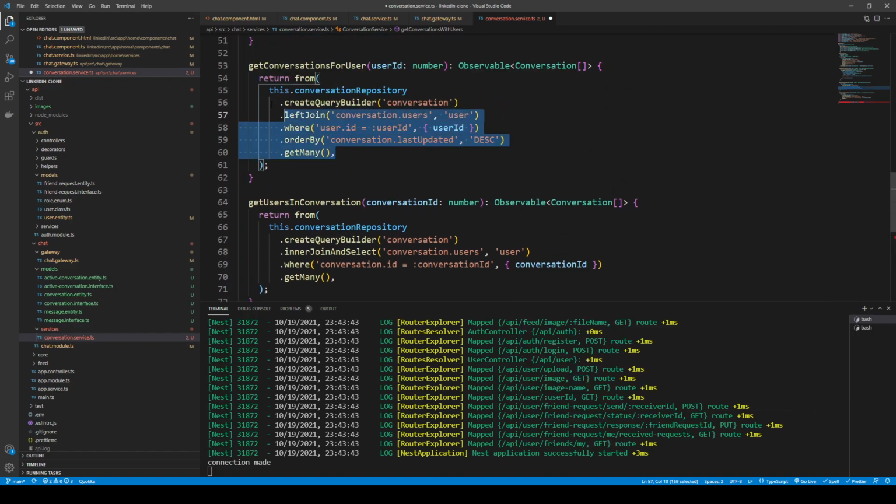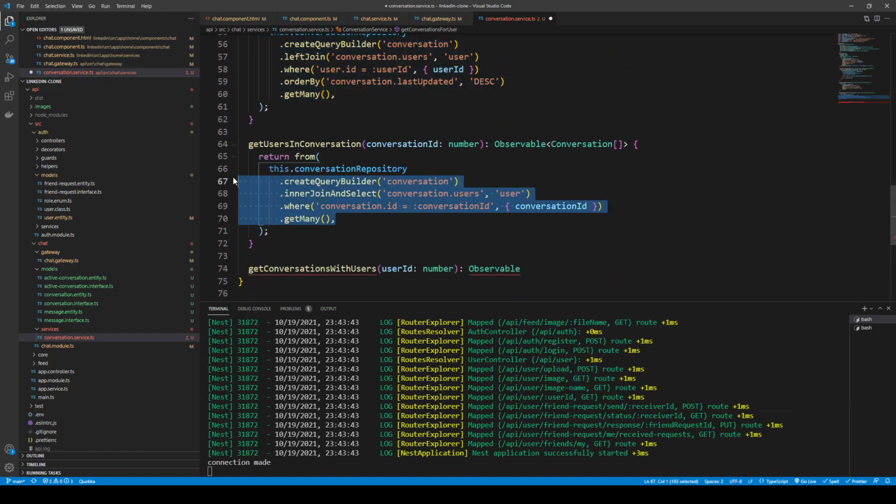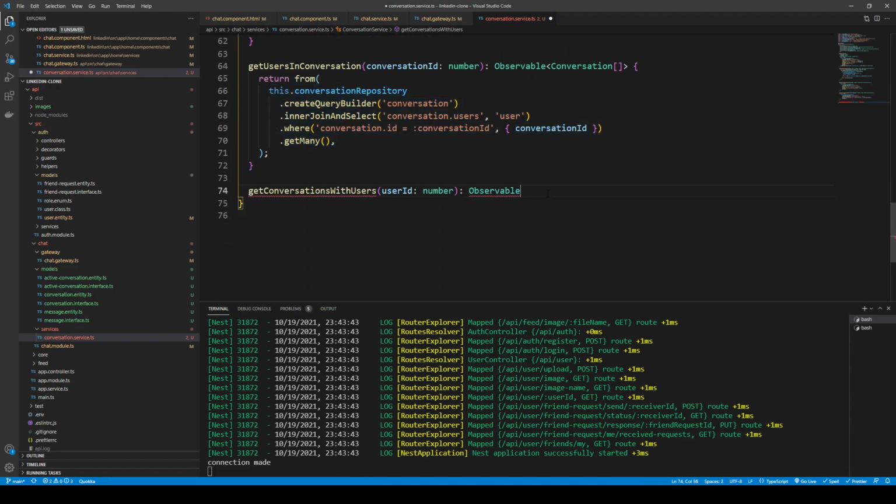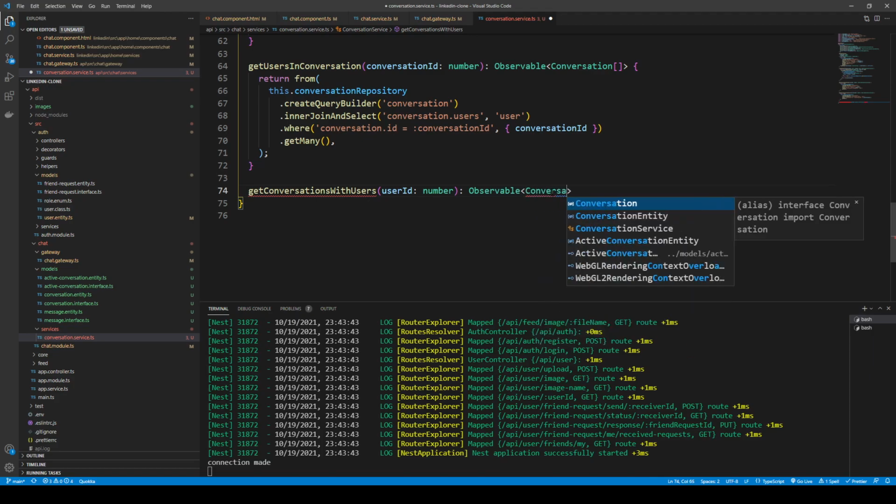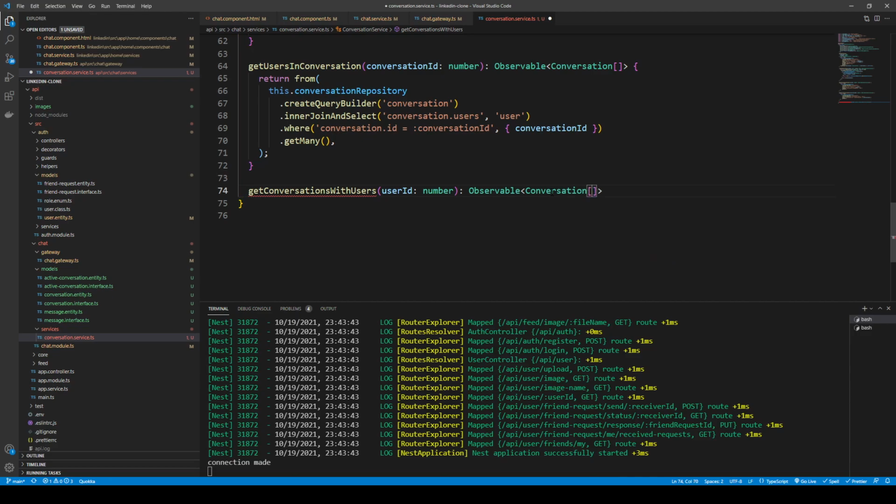I just find that when you're using the query builder and using multiple of them, things get a little bit complex, so I just separate it out into their own. And of course you could even set up the entities better with their own joins and stuff like that, but we'll just do it like this. So we're going to get all the conversations with the users.